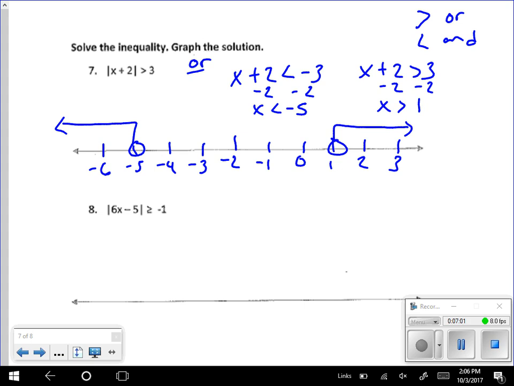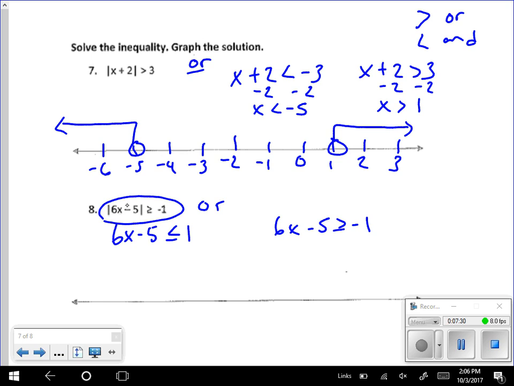Okay, number 8, if we look at it, we should be having an or inequality. If we go ahead and start working on the problem, we might run into the fact that this would end up being an and inequality when we go to graph it. So we got to know something is probably not right there, okay, when all is said and done. So I need to think about this a little bit. The graph would be a little funky if I start doing this.